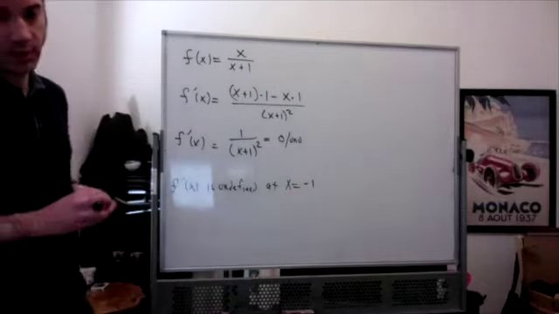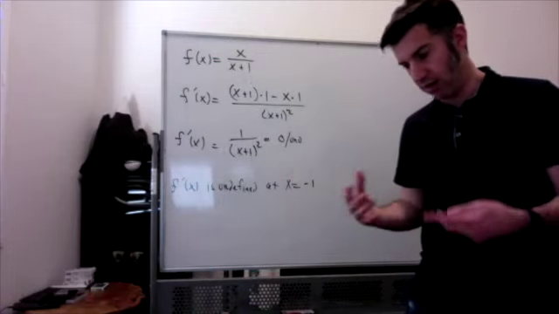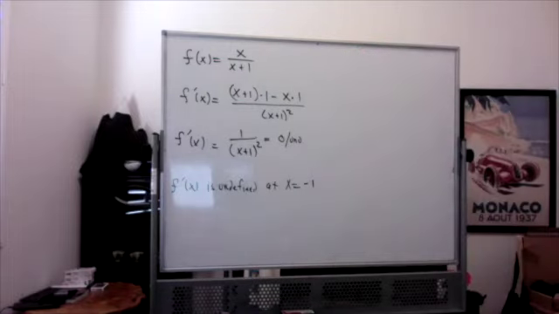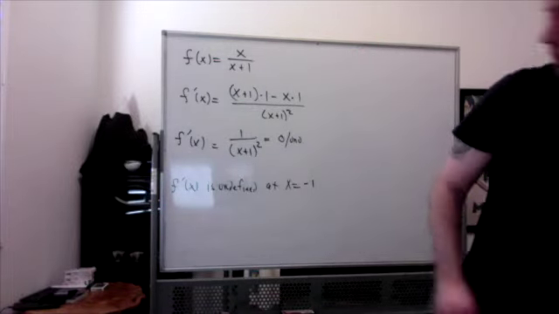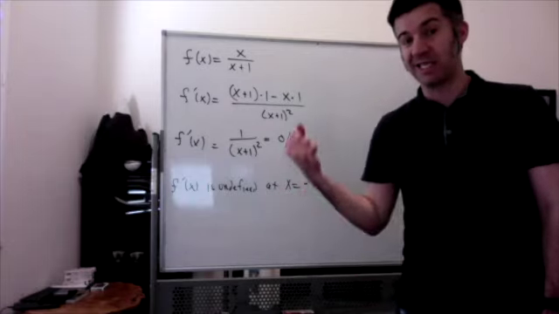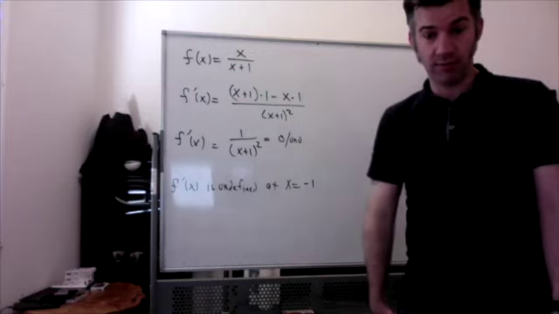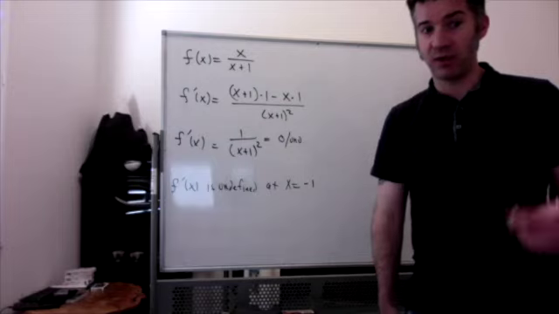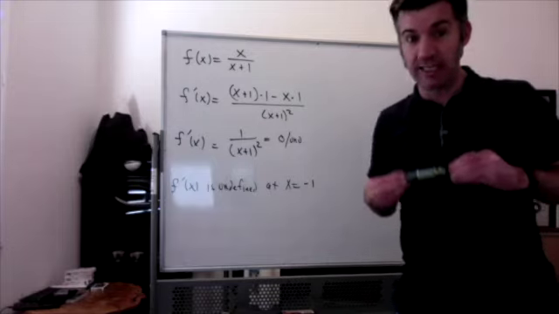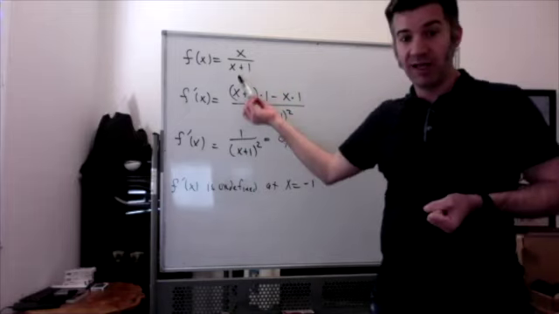Now this is where we have an important clarification, but it's not that important. So here's what I want to say. -1 is not a critical value of this function. And the reason it is not a critical value of this function is because it's not in the domain of the function. So critical values are places where the derivative is 0 or undefined and where the original function is defined. So this is not a critical value because if you plug it back into the original function, it's undefined.